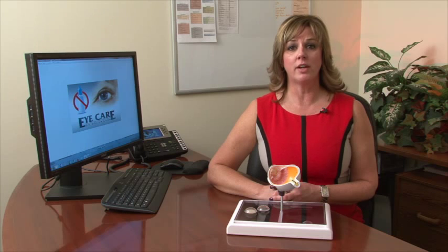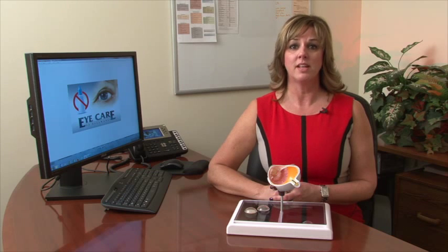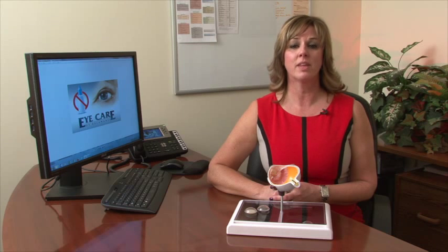There are also options regarding your lens implant. These are based on the anatomy of your eye and your visual goals. Your surgeon and surgical coordinator will discuss these with you following this video. Surgery is done one eye at a time, and typically we do the worst eye first.